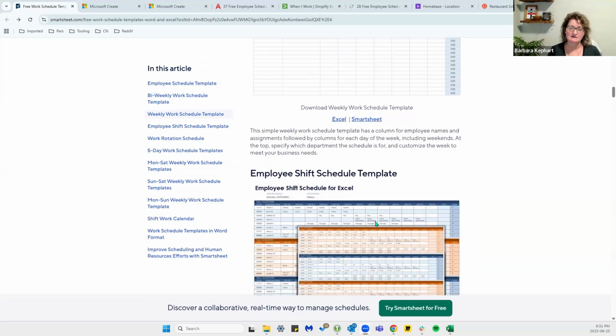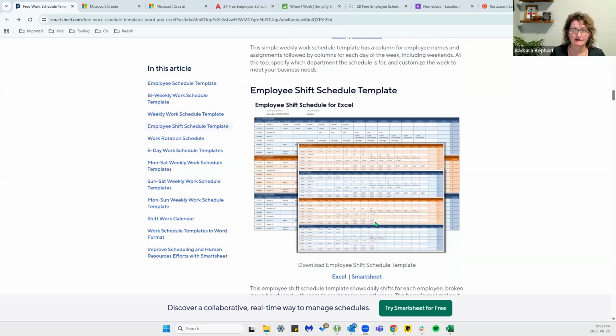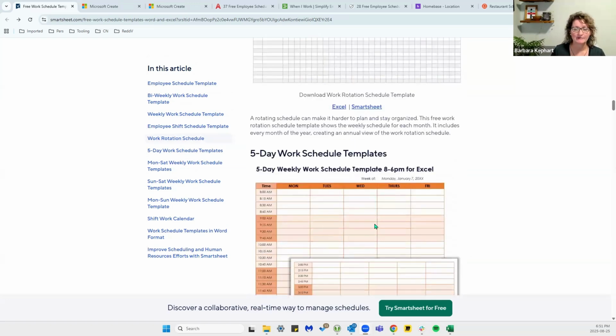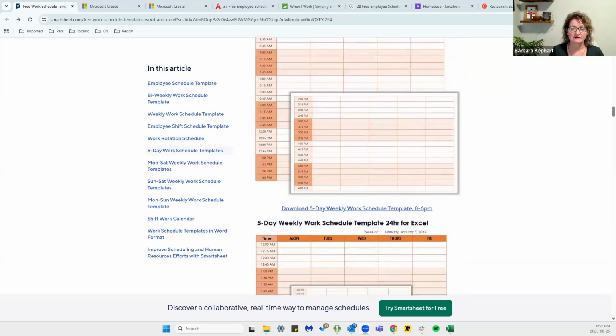Now, the advantage to this is if you decide to just pull them into Excel, which is always good for small businesses just getting started because you don't have to pay for the subscription fee, you can continue to maintain them as part of an Excel spreadsheet. And then you can always upload into the Smartsheet platform at any point and be able to maintain them there. So that's the advantage of using Smartsheet.